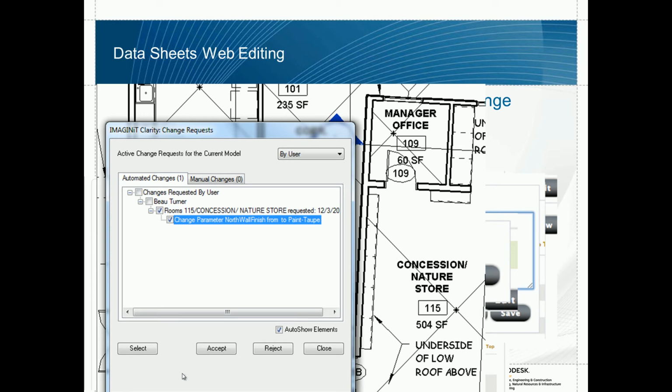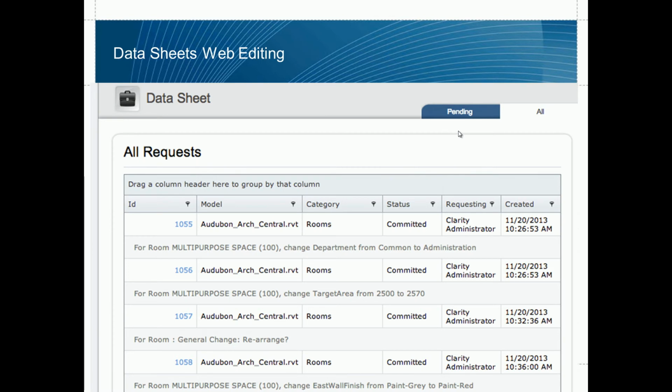You can also sort this by user and multiple roles or ways underneath here. Because this is modal, you can click and jump around inside of Revit, continue working, review what's being done. Or if it's one of the manual changes, such as remove one of the tables here or add an additional operating table, you can now put that information in, review that that piece has been done or verify, and then accept that. And of course, it's trackable all the way through. We can look back at all the ones in the past history that we had, as well as being able to look at any pending ones that are out there before they're reviewed.